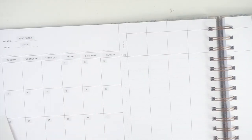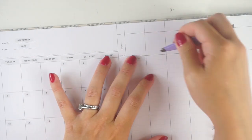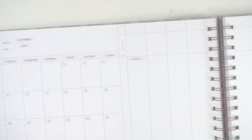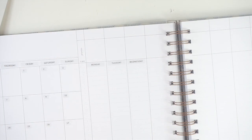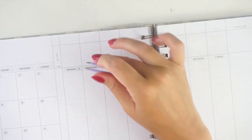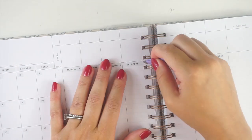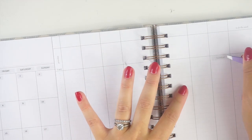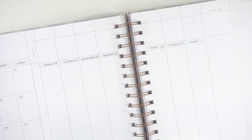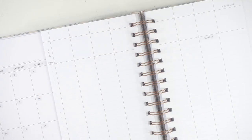As I mentioned before, I use this as my content planner for all things social media, and I love being able to see the month and the week and the dashboard at the same time. It's so helpful for me in terms of scheduling, especially for all of the short form content that I do. I can look at the monthly calendar, see what YouTube videos I have coming up, and also see what events and other things are going on, and then make my weekly schedule around that. So it's been really, really useful.